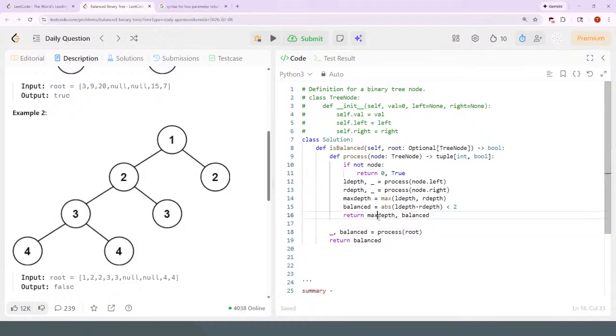Yeah, what is this max depth? Oh boy. It returns the max depth, but it should bump it up by 1 each time, I want to say. The left depth is increased by 1, the right depth is increased by 1.